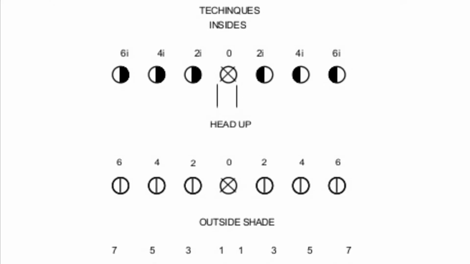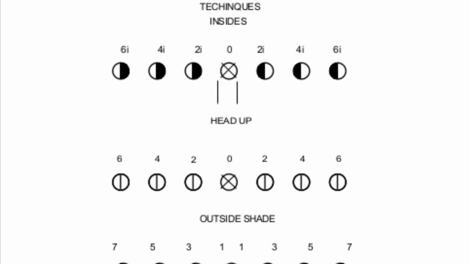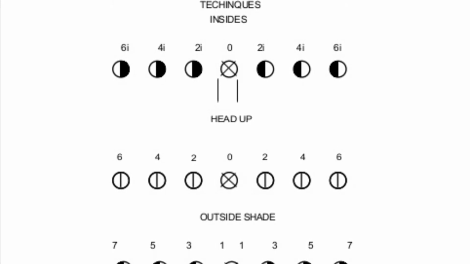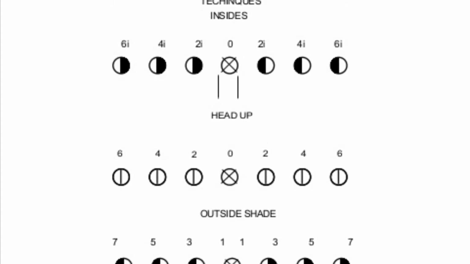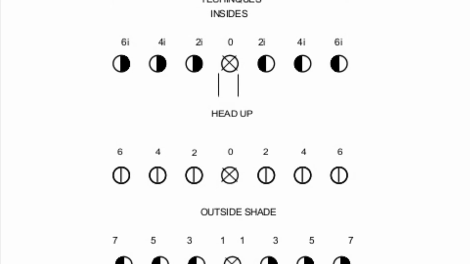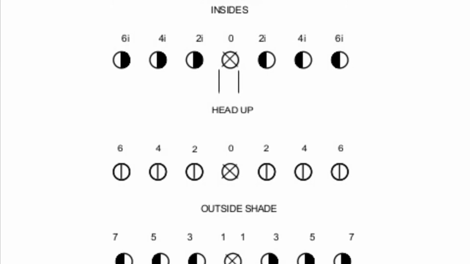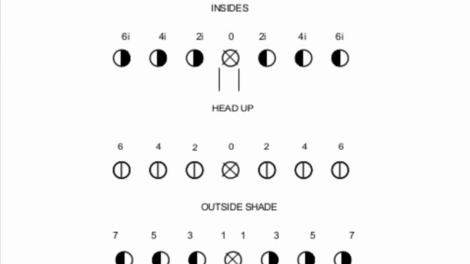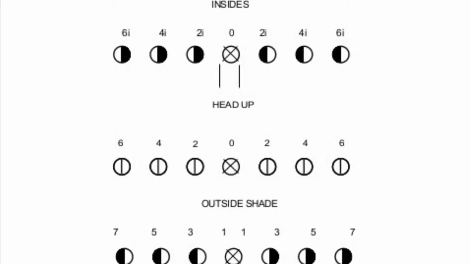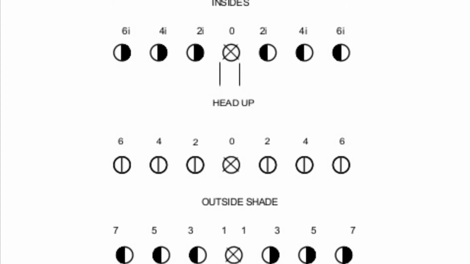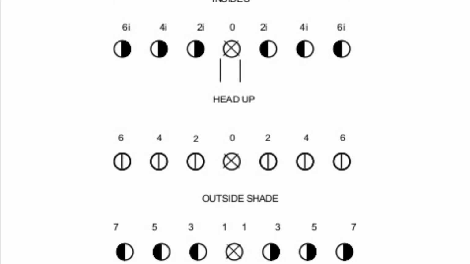If you look at this diagram right here, this is just showing the techniques on the inside, and notice that they're all even numbers. And then when you go heads up, they're all even numbers as well. Look, the 2 is right over top of the guard, the 4 is right over top of the tackle, and then the 6 is right over top of the tight end. And then when you go down and you see the ones that are in between the positions, those are the odd numbers. So you see the 1 is right in between the guard and the center. The 3 technique is right between the guard and the tackle. And then the 5 technique, as I said before, is right outside the tackle's shoulder.